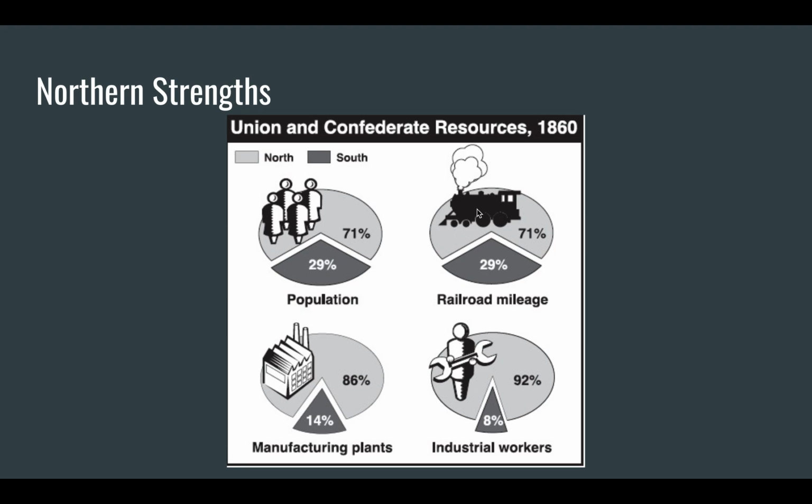Now, railroad mileage. And to us, we may not think much about railroad mileage because we don't ride on trains. But back then, it was a major source of transportation. But not just for people. Yes, we did need to be able to move people from point A to point B. But this is how people got most of their goods from point A to point B as well. This is how the North moved their food. This is how the North moved their guns and their ammunition. So this played a key role.